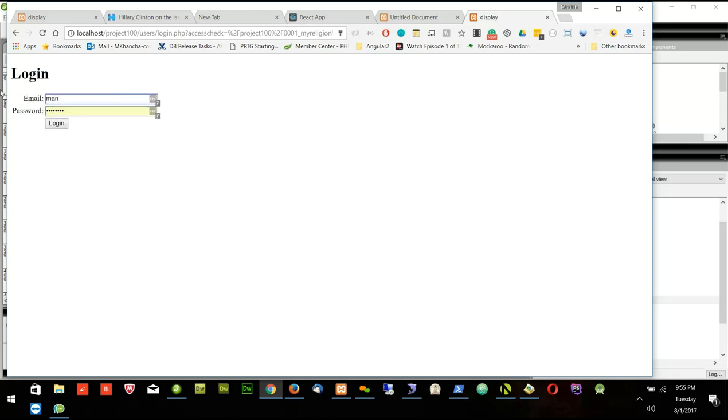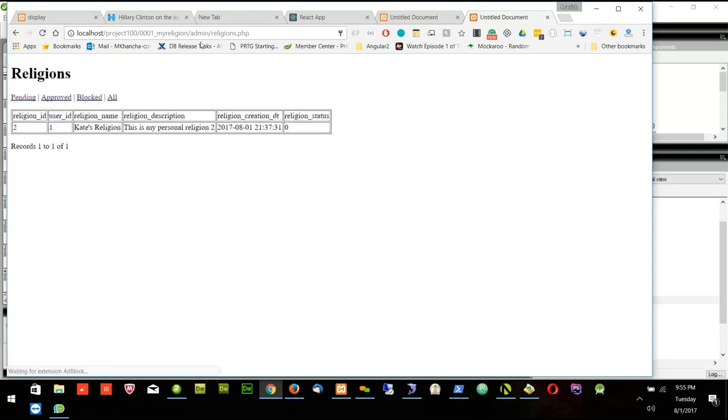And if I put my username, and this is admin, and admin can go to this page. So the problem will be here that if the user by mistake goes to the admin page, he will not be able to log in at any time.